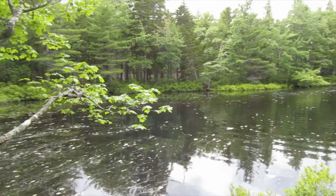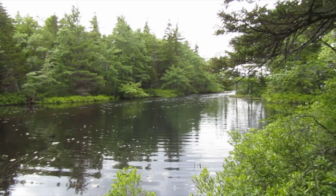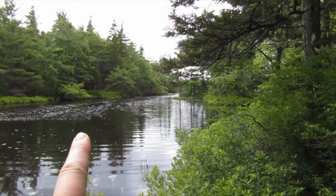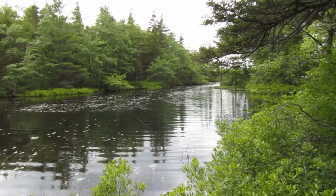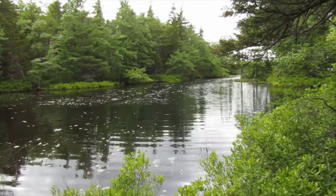Well, we've arrived at our destination. Been a while since I've been here. I don't think I've ever had you guys down here before. Nice spot to catch trout in here too. Just past that point right there, the lake really opens up. This is kind of just a cove. But I've had my little 8-foot boat in here and went all through. It's very, very rocky, but you know, it's manageable, especially when the water's this high.